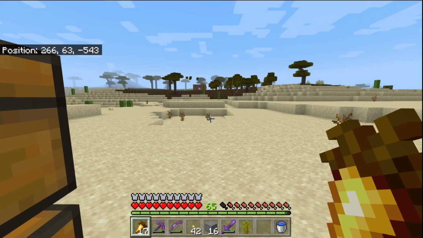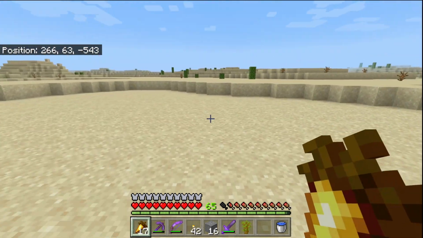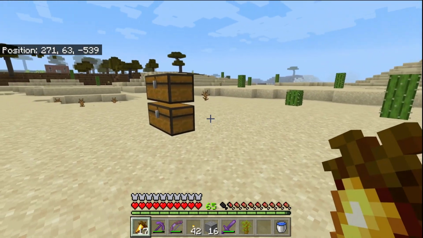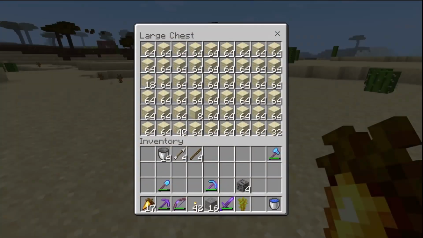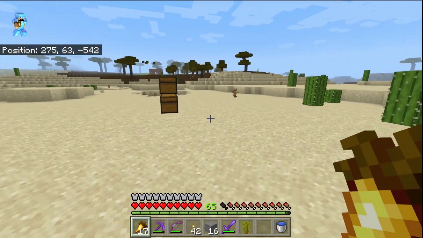The reason we're doing it over by our box, which you can see in the distance over there, is that I felt this was going to be more of an Egyptian-themed build, and so putting it in the desert made a lot more sense. As you can see, we have a large amount of sandstone. What we're going to be doing is a little bit different.